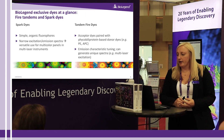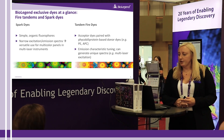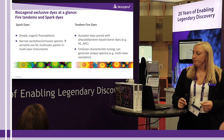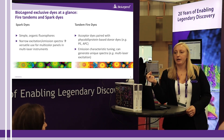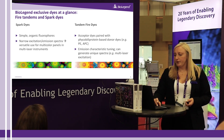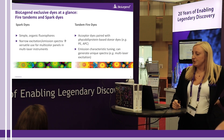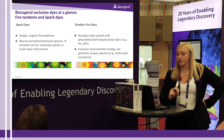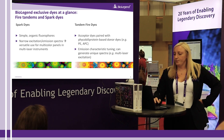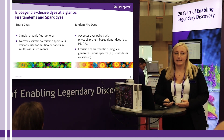To this end, we're excited to introduce our exclusive series of newly developed dyes including the Spark and Fire tandem dyes. The Spark dyes are composed of small organic fluorophores and possess a relatively narrow excitation and emission spectra, allowing them to fit into previously unoccupied channels within spectral cytometer layouts. The Fire dyes are paired with phycobiliprotein-based donor dyes such as PE or APC, which allow us to finely tune the emission characteristics by changing the Stokes shift, generating unique spectral signatures identifiable through spectral unmixing on cytometers such as the ID7000 and the Aurora.